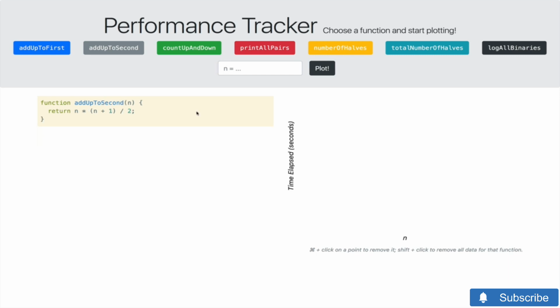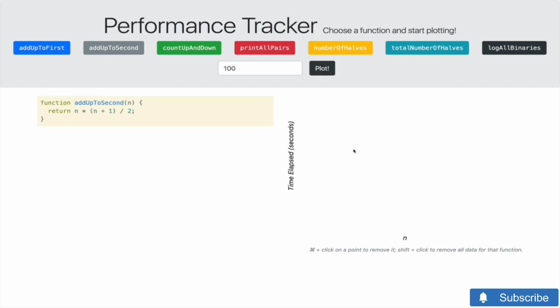So what I want to show you is that if we take this one, add up to second, which was the one that was faster, we already know it's faster. But what we talked about in the last video is that there are 3 operations, 3 things that take time. Let's think about it that way. This other one, there's a lot of things that take time. But this, there's 3, and there's always 3 things that take time, no matter what n is, if it's 10 or a billion. So I'm going to plug in a number for n, like 100, and I'm going to hit plot. And it's going to time it.